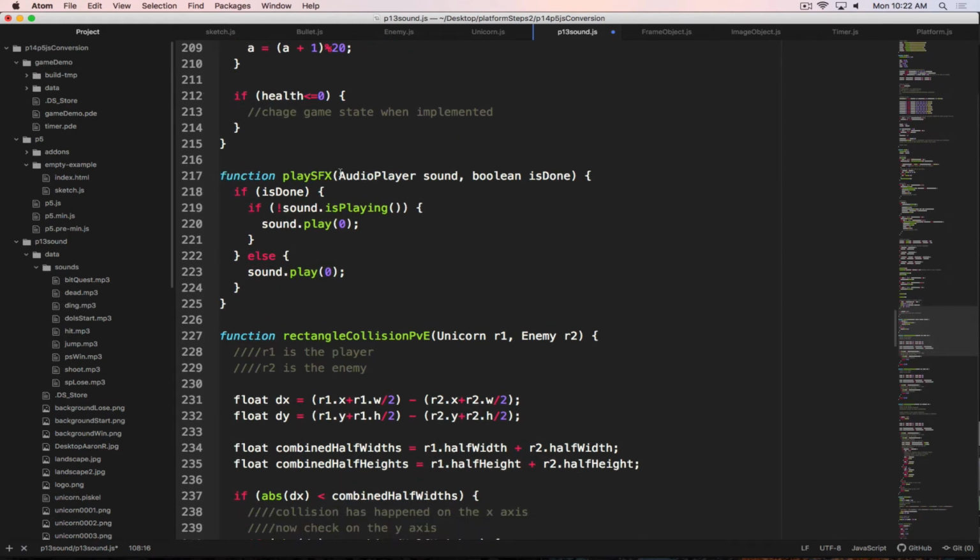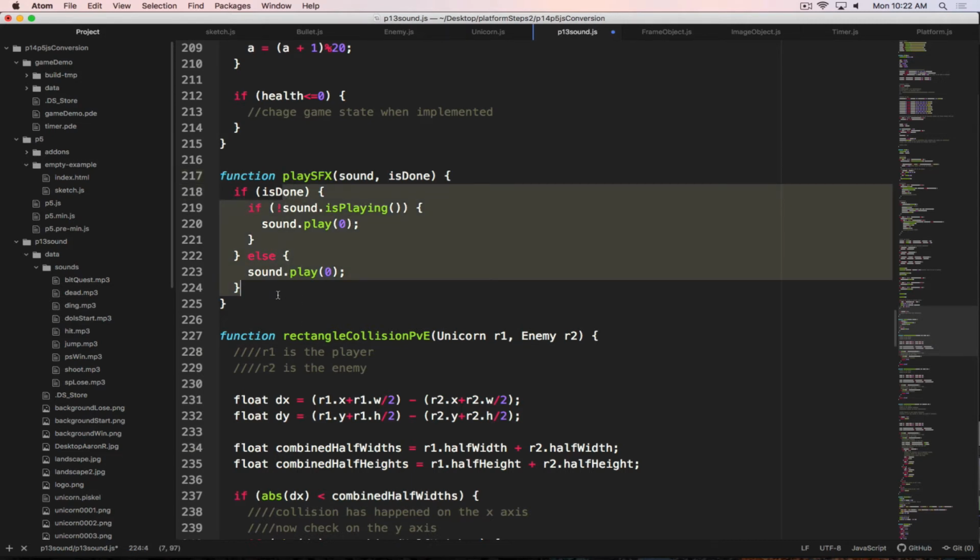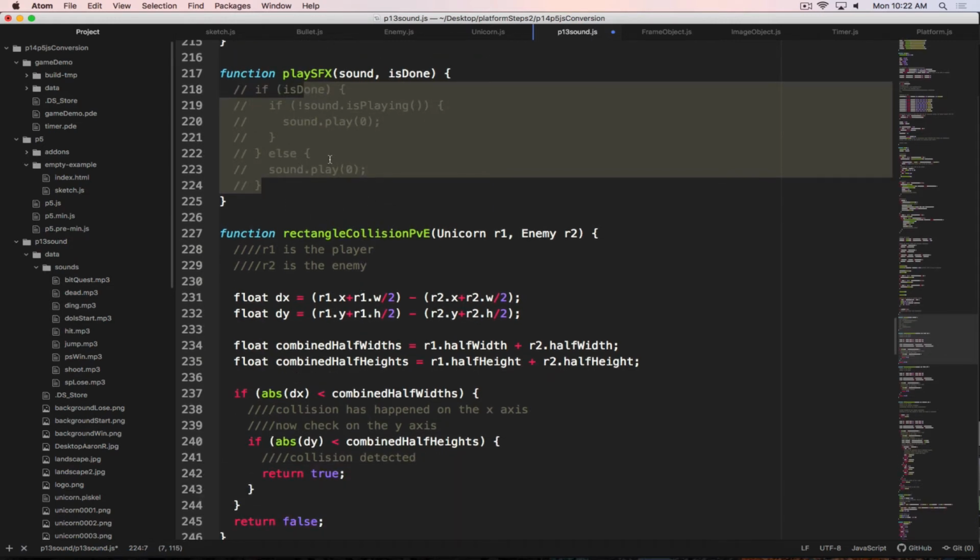So our play sound effects, we're going to do something with this down the road, but in the meantime, I'm just going to get rid of some things. So this will be rewritten, but it's now at least not going to cause issues of trying to have parameter typing going on. And I'm just going to comment that out so it doesn't get picked up by the compiler and try and do something.